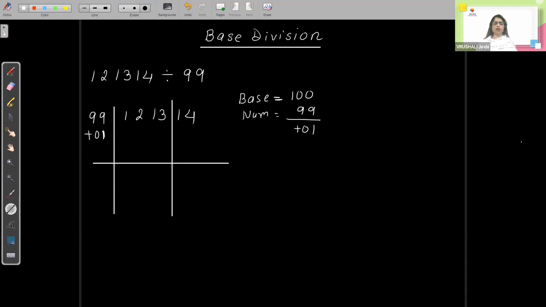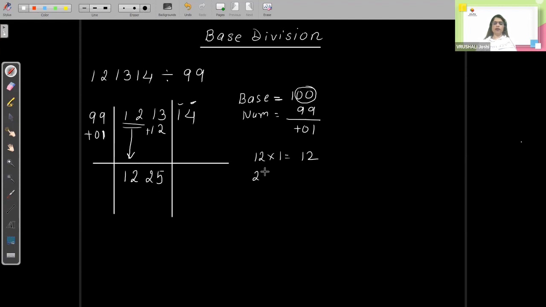Then because 100 has two zeros, we are going to leave two numbers and we will draw this line, correct? 100 has two zeros, right? So we will bring down both this 12 together. Now, can we do 12 into 1? You will get 12. That 12 you can write here. You add it up, you'll get a 25.